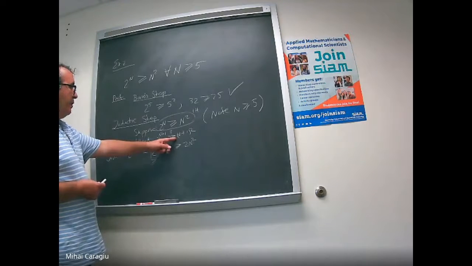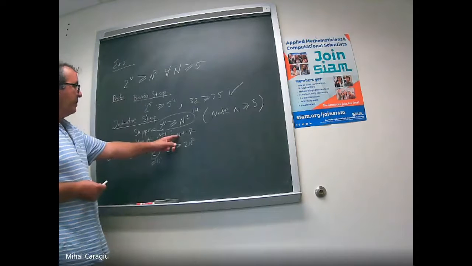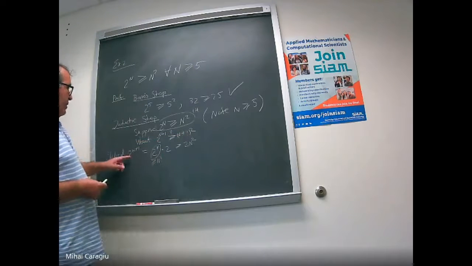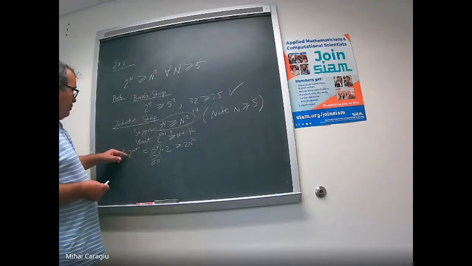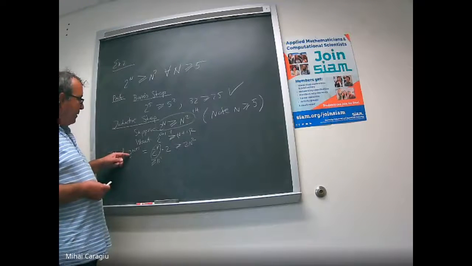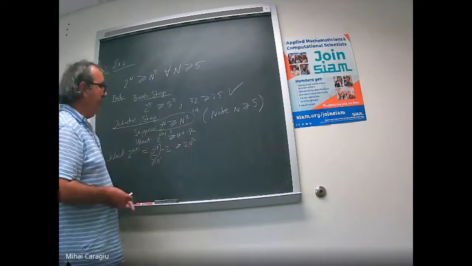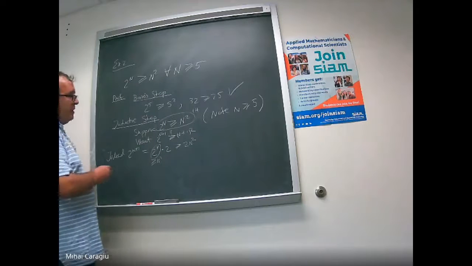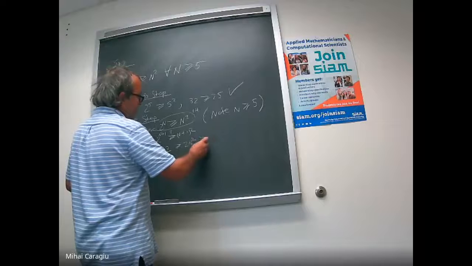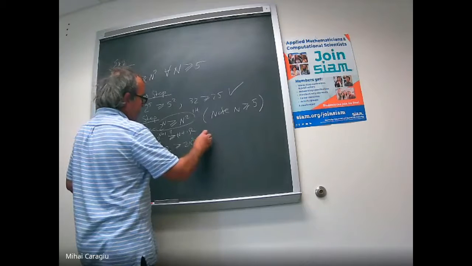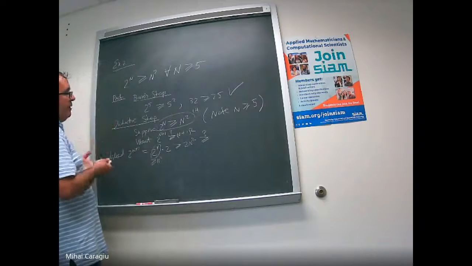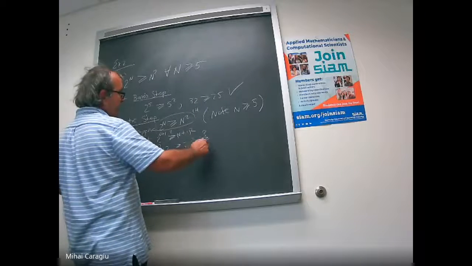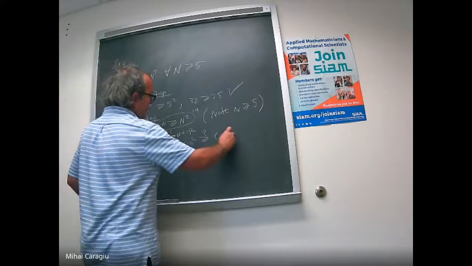Remember, we eventually want to show that 2 to the power n plus 1 is bigger than or equal to n plus 1 squared. So we started with 2 to the power n plus 1. At this moment, we only know that 2 to the power n plus 1 is bigger than or equal to 2n squared. Everything will be completed if we manage to show that, at its turn, 2n squared is bigger than or equal to, question mark, we don't know yet, but it would be ideal to show that 2n squared is bigger than or equal to n plus 1 squared.